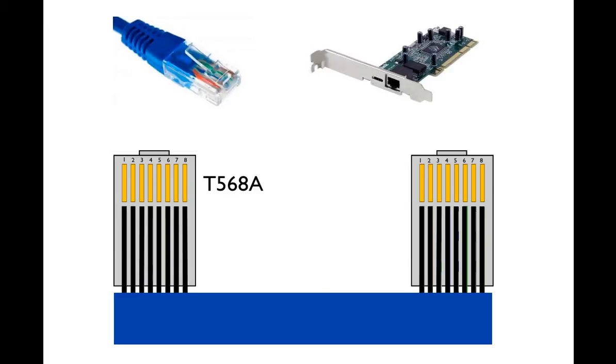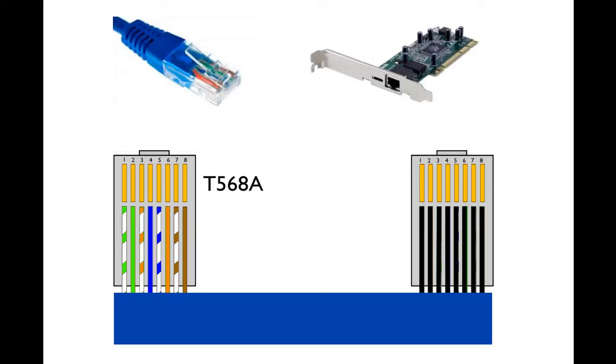The first way to standardize the cabling would be what is called the T568A standard. In this case, the cables are colored green-white and green on pins 1 and 2, orange-white and orange on pins 3 and 6 respectively, blue and blue-white on pins 4 and 5, and brown-white and brown on pins 7 and 8. As you can see here, it really is a striped cable, solid color pattern. In this case: green-white, green, orange-white, blue, blue-white, orange, brown-white, brown.